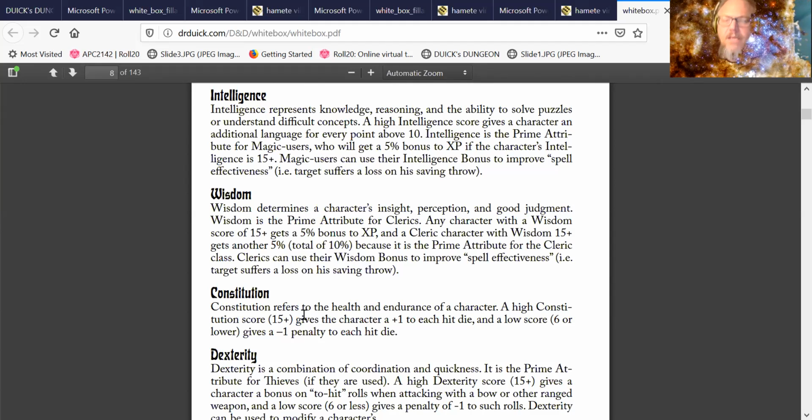I let them take their Constitution score and add it to their hit points for first level. Sometimes I say it's full hit points at first level, but what I like to do is say, okay, you've got a Constitution of 10, you roll 1d6 for your hit points for first level. So 10 plus 1d6, and that's going to be your hit points starting off.